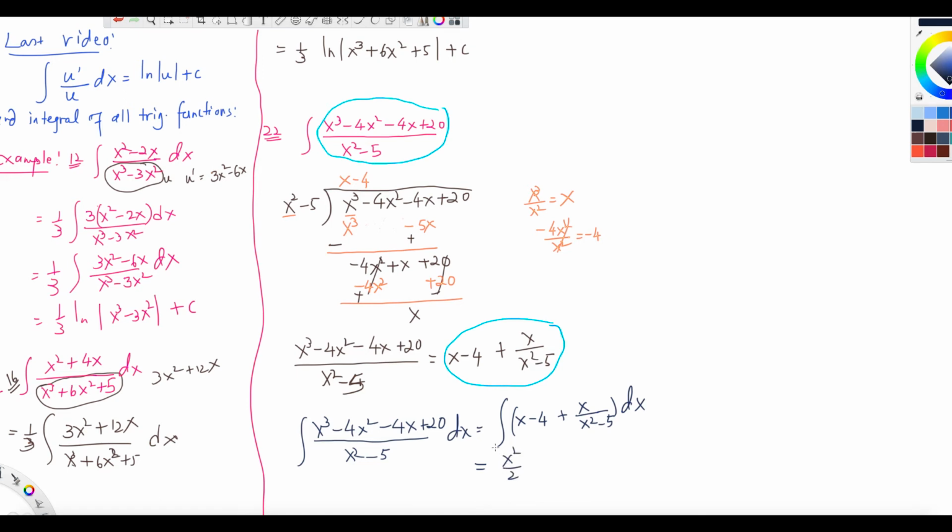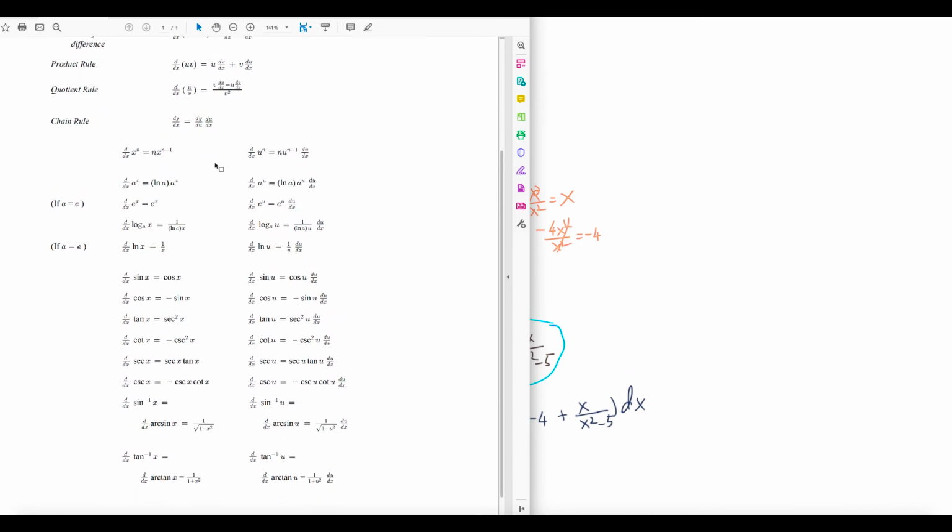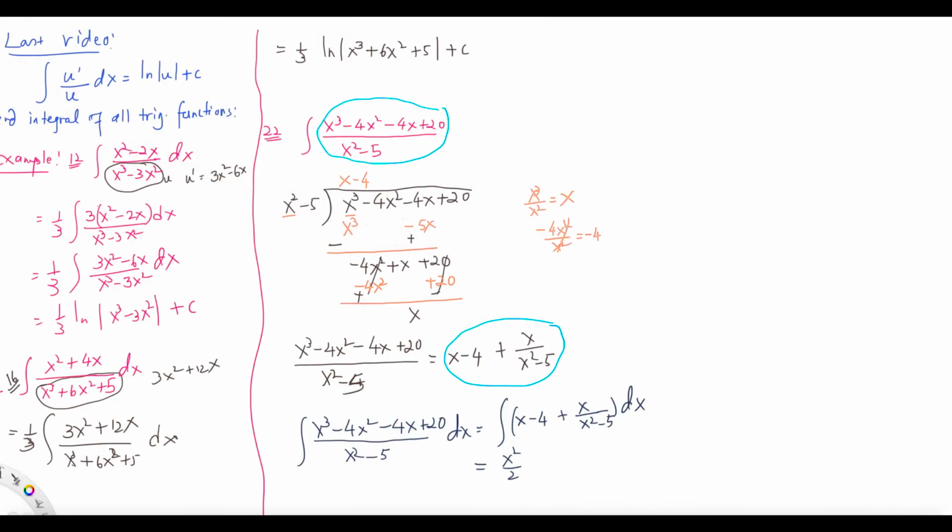You know the formula, right? What is the formula for the integral of x to the n? Let me write down that the integral of x to the n is equal to x to the n plus 1 over n plus 1 plus c. I will write one c at the end because for each term you get a constant, so you write a single overall constant to represent the sum of all of those.